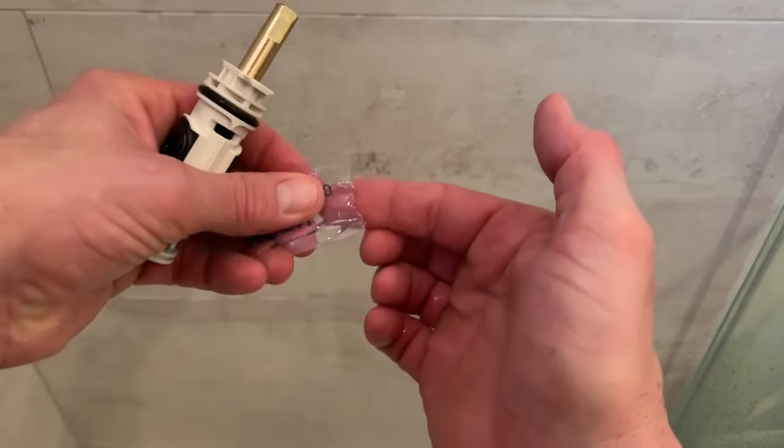We're going to put our cover plate back on. Line up the notch with the plate here and then fish our screws in and go ahead and get that re-secured. Once done, I'll reapply the bead of silicone caulk around the plate. When you're tightening up these screws, don't over-tighten them — here we've got a good solid wall, but if it's a fiberglass shower surround, you could possibly push the surround in, maybe cracking it, as well as pulling the valve out towards you. There's a rubber gasket behind here that seals it, so all we want to do is tighten up both screws where it's nice and snug — no need to over-tighten or use a drill.